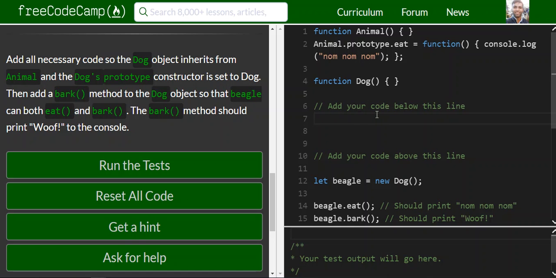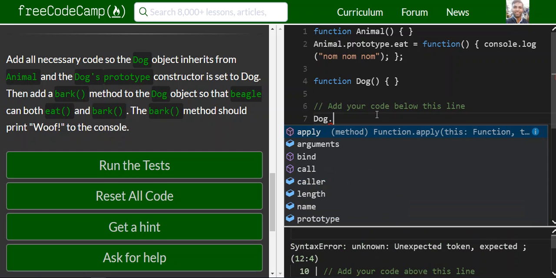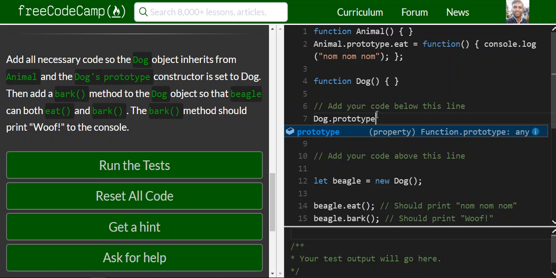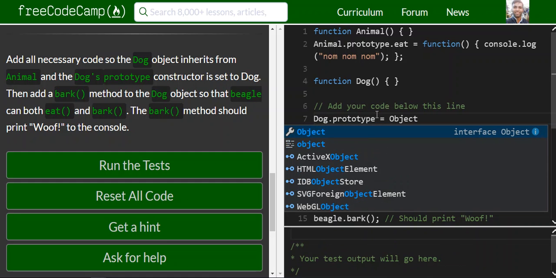All right. So we're gonna take the child object's prototype, and this will equal the Animal's prototype, which is this.